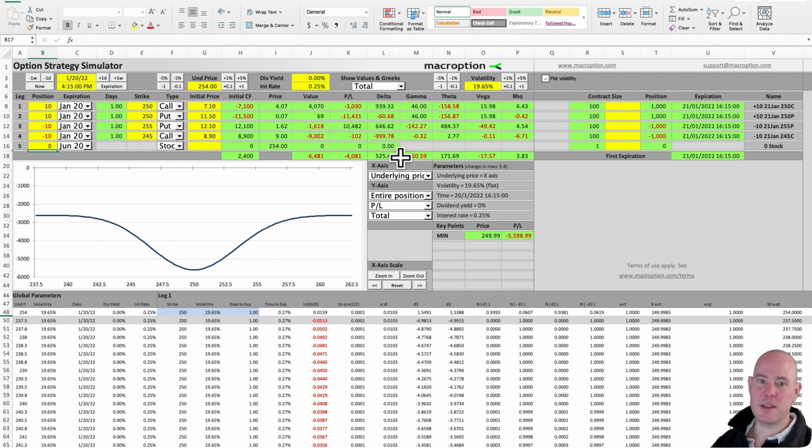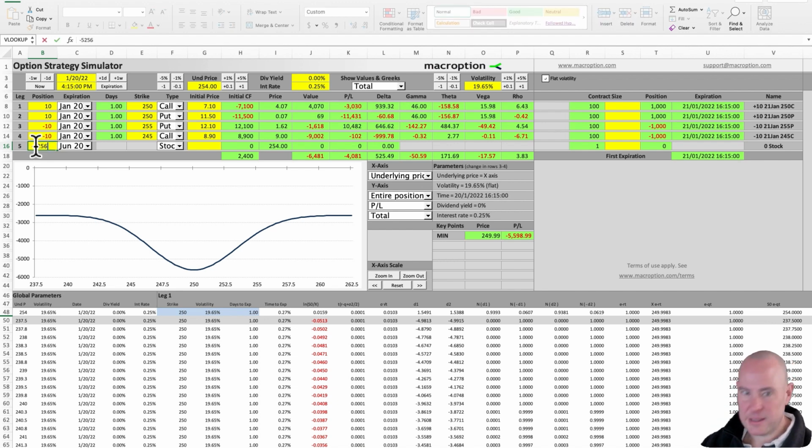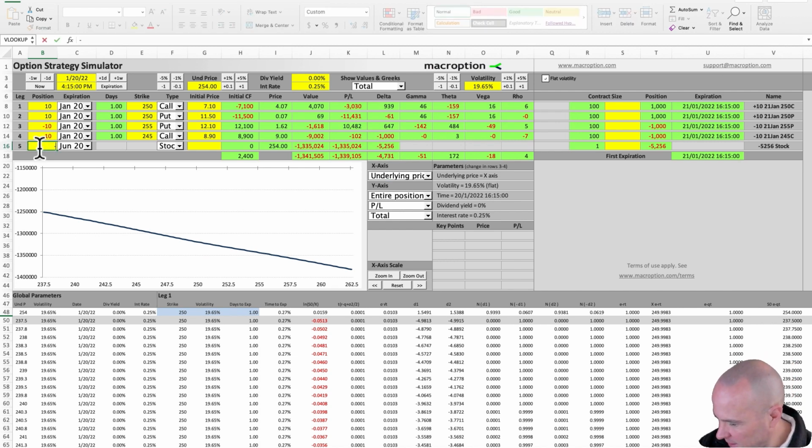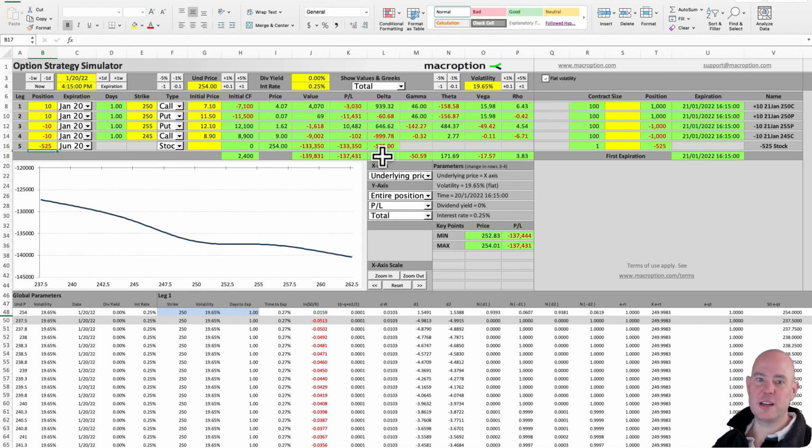What does that mean? Now the gamma is negative. That starts unwinding my position. So pretend I hedged. Let's just take this as a point in time. I had to get back to delta neutral right now. I have to be short 500 shares approximately. Let's go minus 525. There we go. So you see delta neutral.